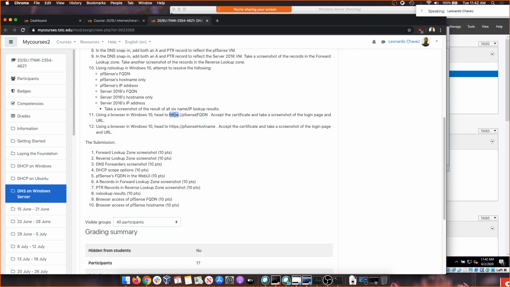You need to type in https:// the fully qualified domain name of your pfSense machine. And then same here, https:// the host name of your pfSense VM machine. Right? Both of these options, do not type that in exact. Whatever it is for you, type it in instead.